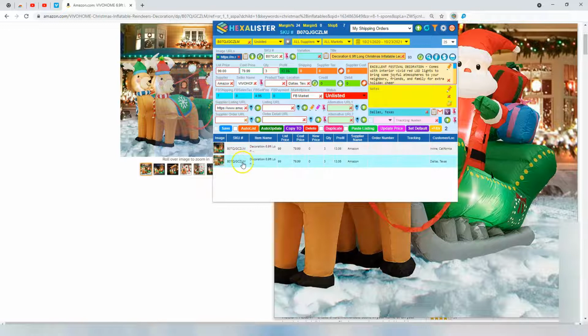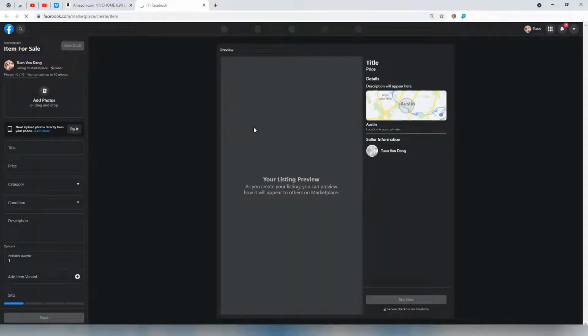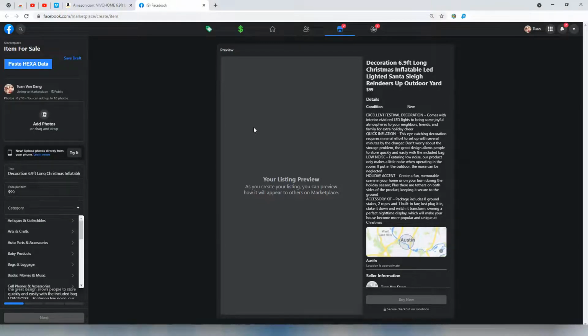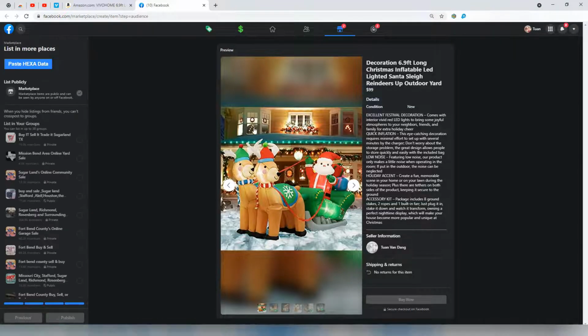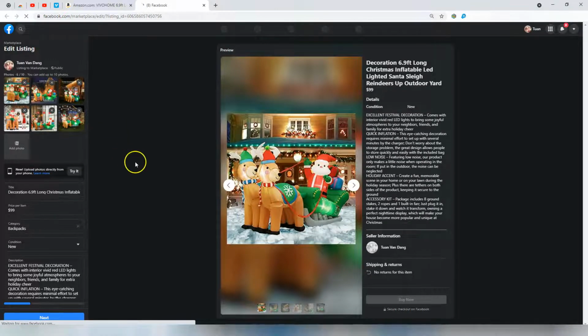So let's auto list this one. When it's done, we're going to auto list that one immediately and see if Facebook complains about this or not. Okay, so let's do this. So Dallas, Texas, let's auto list this one. So after we publish, auto list, publish, full cycle auto listing process, as you can see, that's the new photos.